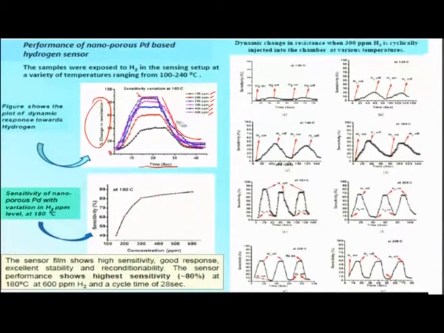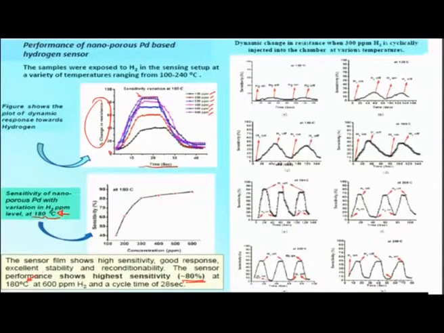We have also tried to see the percentage sensitivity, that is the percentage change in resistance per unit of the original resistance, and we found that the percentage sensitivity is probably the highest at about 180 degrees Celsius. So this is the operation temperature. The sensor performance shows about 80% change in the resistivity with respect to the initial resistance at 180 degrees Celsius. Therefore, this is the operational temperature for the device. So any device which will be taking this thin film element has to have the ability to go up to 180 degrees Celsius for absorbing the gas, so that there is a change in the sensor.